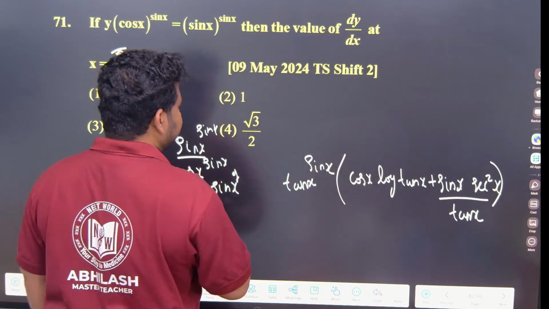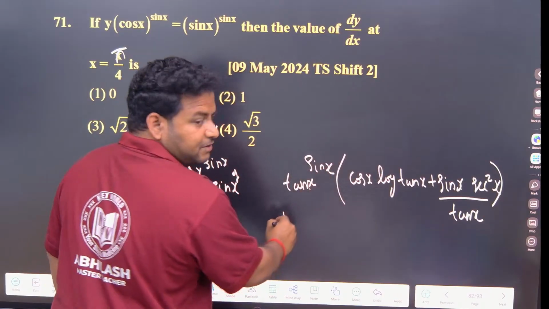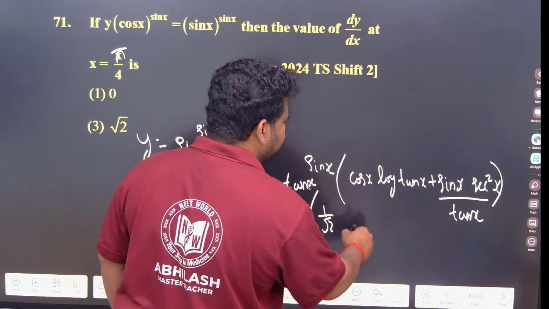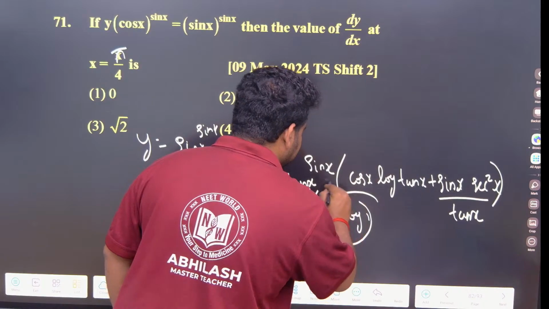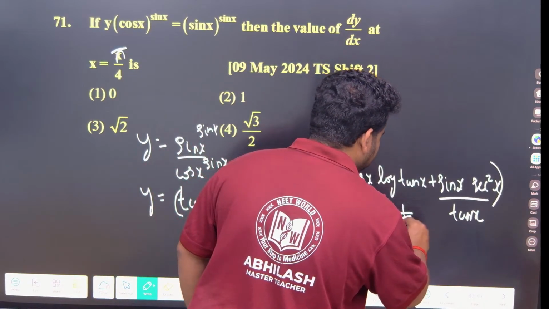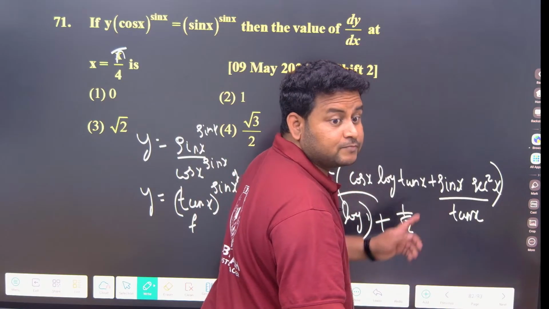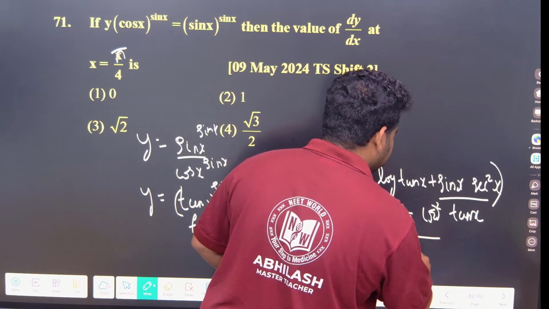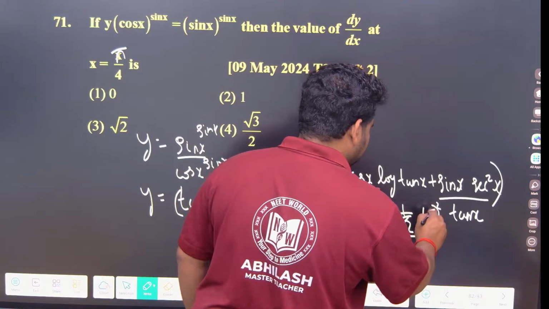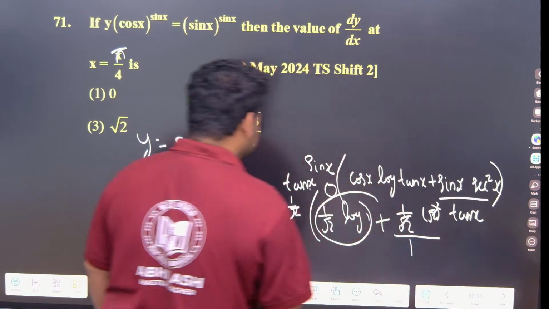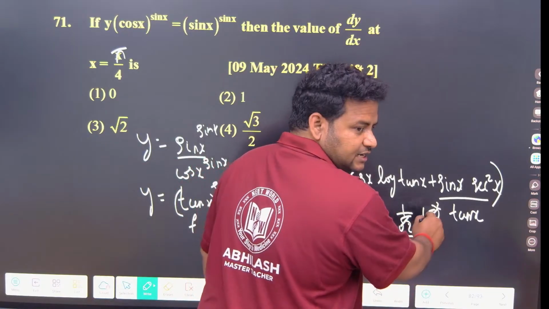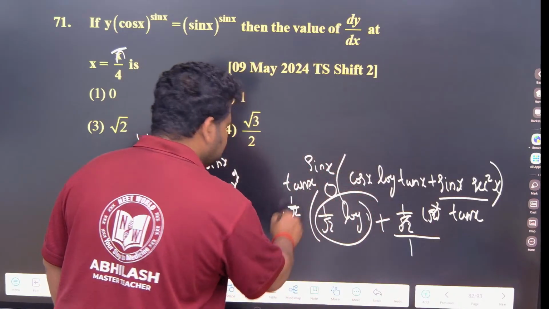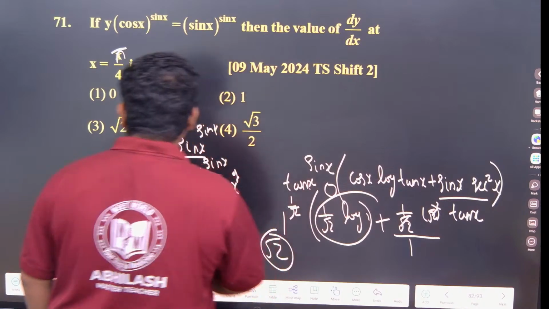So at x is equal to pi by 4, tan pi by 4 is 1. Sin pi by 4 is 1 by root 2. Cos of pi by 4 is 1 by root 2. Log of tan pi by 4 is log 1, so this entire term becomes 0, plus sin pi by 4, 1 by root 2, into secant square x. Secant of pi by 4 is root 2, root 2 whole square. Correct? Tan pi by 4 is 1. Root 2 cancels, we will have one more root 2. See, this will become 2, and 2 can be written as root 2 into root 2. So the answer is root 2, since 1 to the power of anything is 1 only. So the answer is root 2, which is option 3.